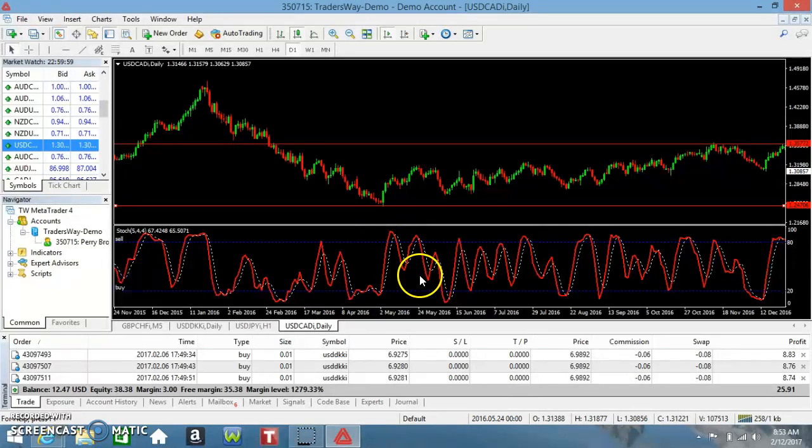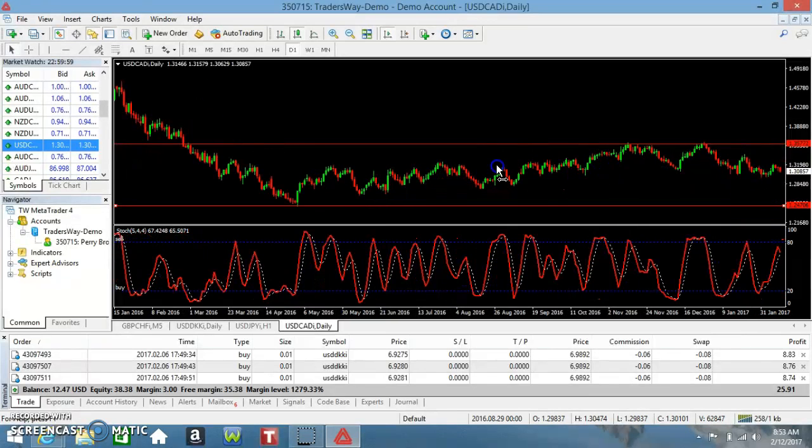But now you see, and you also see on the stochastic that, okay, it's in the middle. It's not in that fire zone. You see this 100 and you see this 80. That's that fire zone. That's what we call the fire zone. That's what we will be talking about. Same thing for down here. Once it hits inside here, see if you would have waited to get in here and bought here, you could have took it from there, and you could have took it up here. Got it out here. So from there to there, you could have got in.